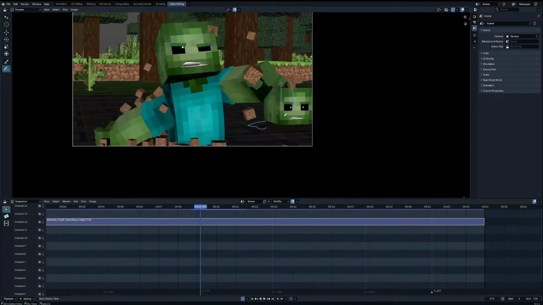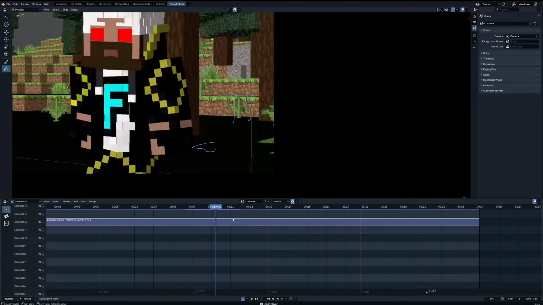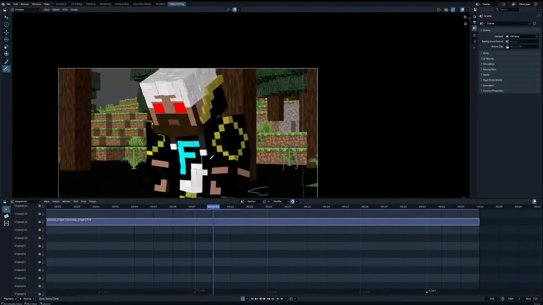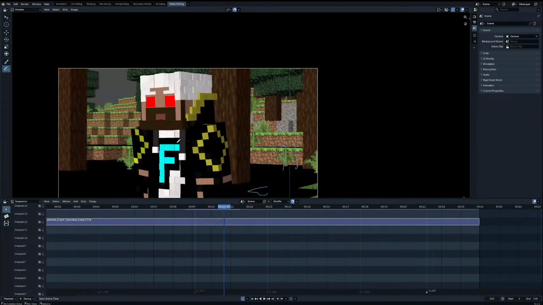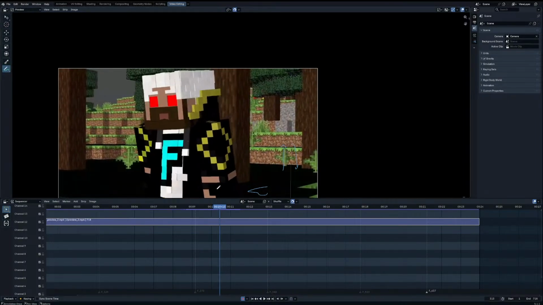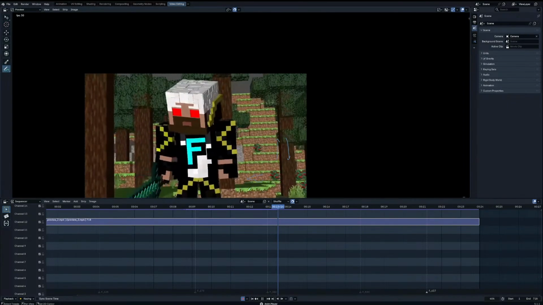I like that last bit though, where he blinks and he looks at the side. That's nice. Here, this head movement is a little bit sporadic. It's a little difficult, obviously, to do, but I would work a little bit more on this. Check the curves. This is nice, the way the sword comes in again.